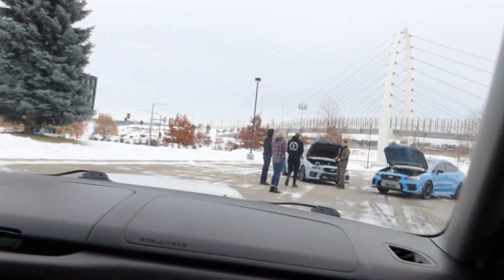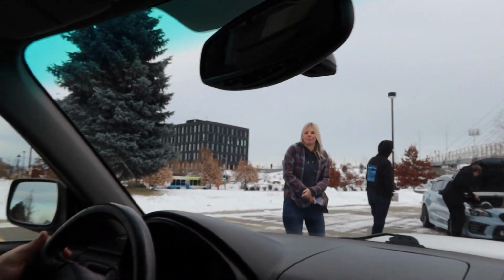As they're all outside in the freezing cold taking pictures, Chase and I decided to be smart and we're sitting in the nice heated XT. We're just laughing at them freezing their asses off out there.